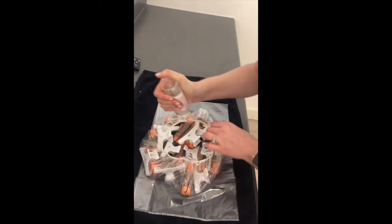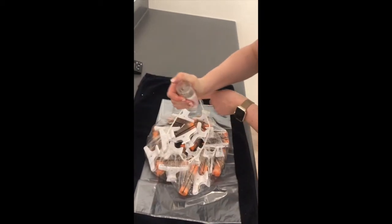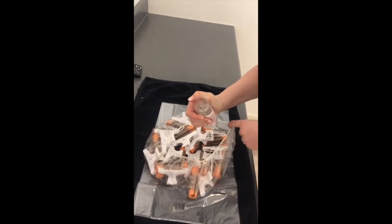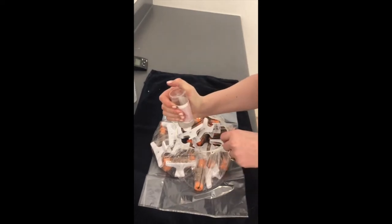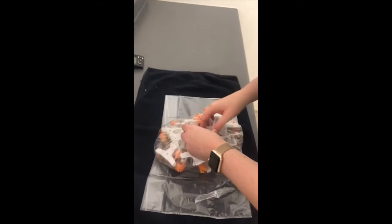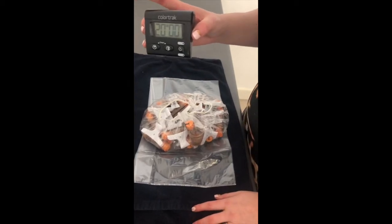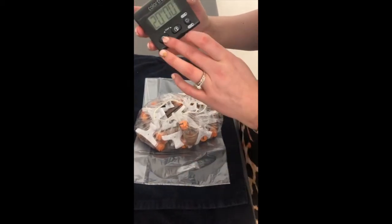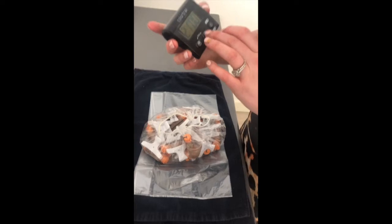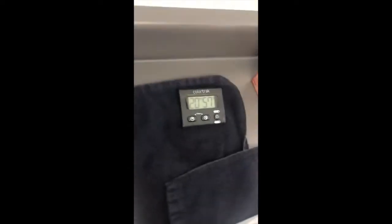So once I use all of the solution, I am now going to set my timer, and I'm going to let it process for 20 minutes. After it's processed for 20 minutes, we will come back. So I have this set for us, so we know exactly how long it's going to take. Wrong way. There we go. So now we're going to let that process.